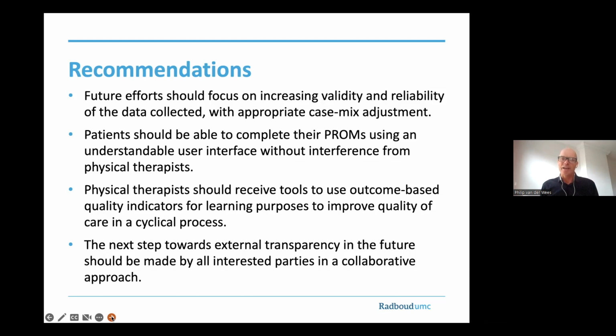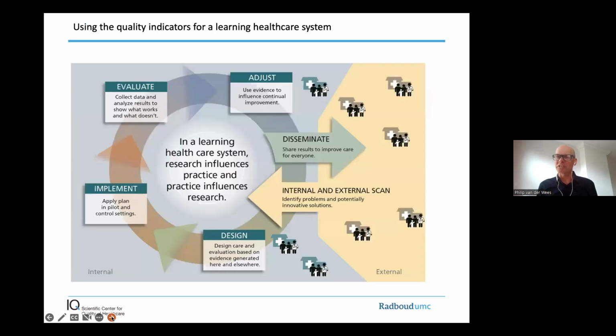And we hope that in the end, this will result in a learning health system, that the system of physical therapy in a certain context, in our case in the Netherlands, but that could also be done in the United States or at a practice level or at a group practice level, that the data that have been collected in clinical practice can be transferred to the external world, in which researchers and policymakers can use the data to feed back to the clinical practice again.